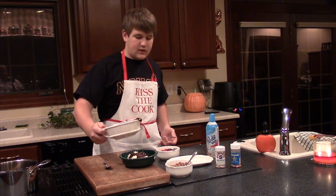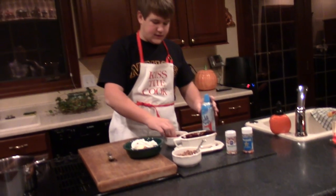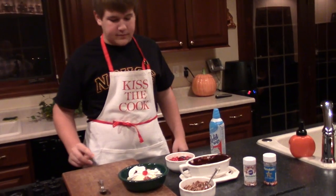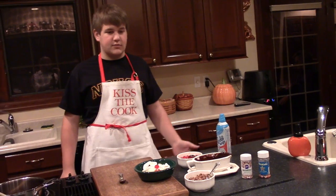When you have it with an ice cream sundae, you can really taste the hot fudge. It's also really nice to put the whipped cream and cherry on top. Feel free to add your own touches like mixed nuts or candy pieces, or even sprinkles.